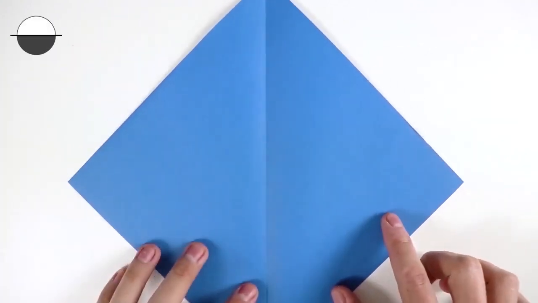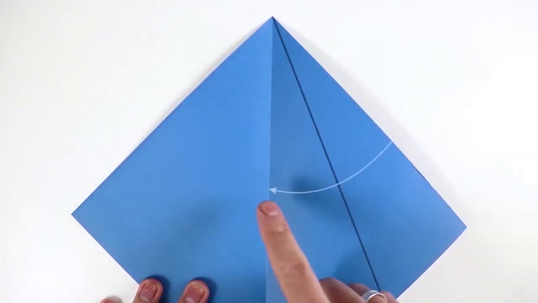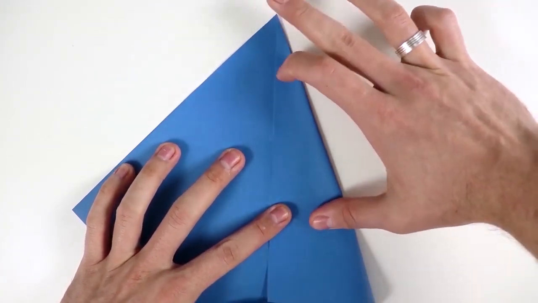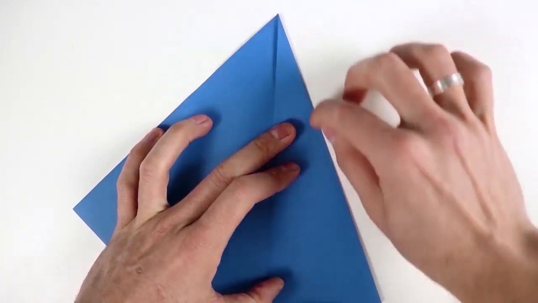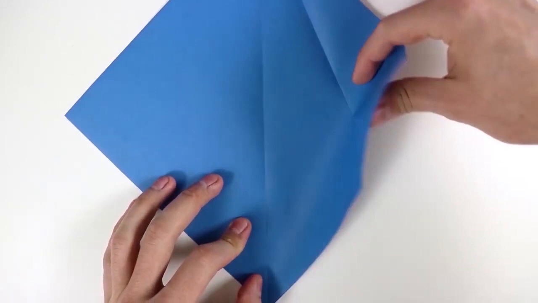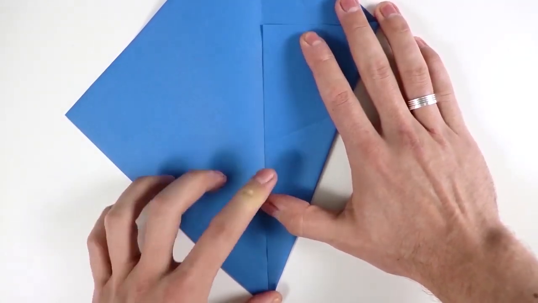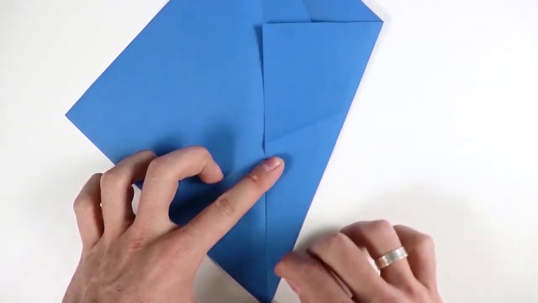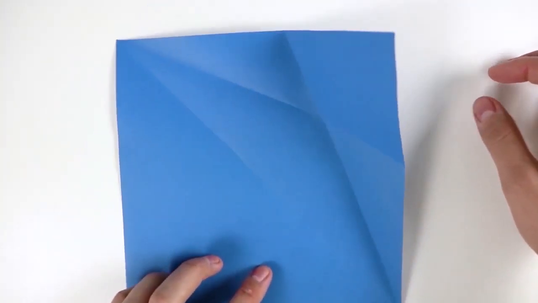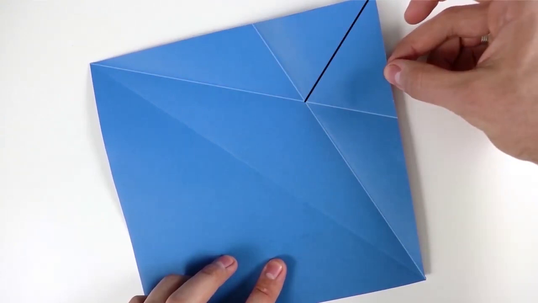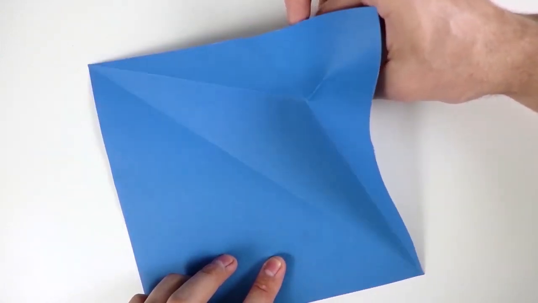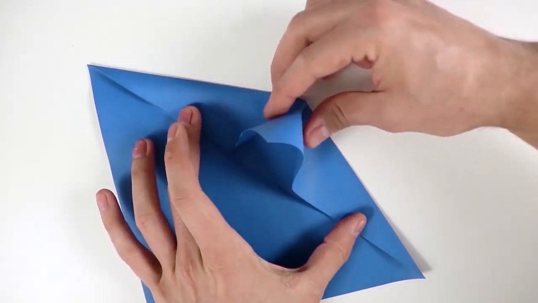With the paper in this position, we need to fold the top right diagonal to the middle. Just bring the top side like this, and make a crease. And undo. Now repeat the same step on the bottom side. Just bring the edge to the middle. And undo. Now let's close the corner, using both creases. To do this, just bring the paper to the middle, both sides at the same time, and make a crease that goes up to the corner.